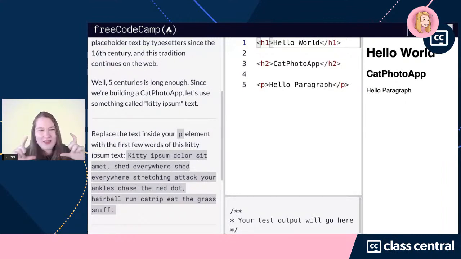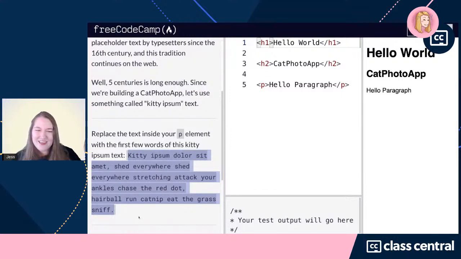And this lorem ipsum, which is a piece of Latin text that I've tried to look into the history of, but it feels a little bit random that it's a piece of Latin text from Cicero. And somebody's like, hey, when we don't know what kind of text to use on the web, we use lorem ipsum. Which is weird, but okay. We're getting kitty ipsum here. So this isn't the traditional lorem ipsum we would use, but this says, hey, here's some placeholder text about kitties, which makes about as much sense as using Cicero, I think.